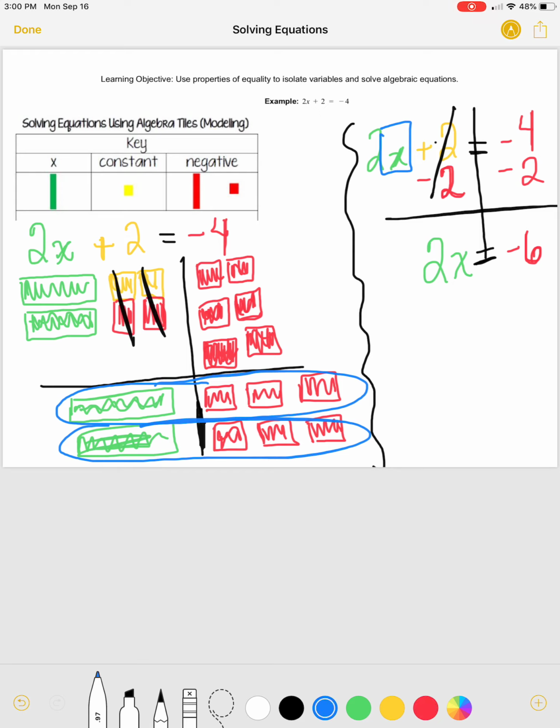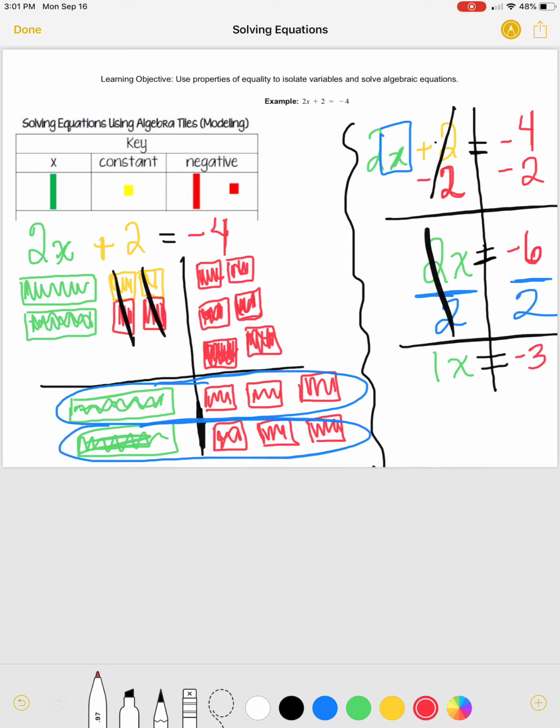So in order to do that, another word for splitting something is to divide. So once I split this into two groups, I no longer have 2x's. I only have 1x, which is the same as, and some people like to draw a line here just so that we can see the different steps, so 1x is the same as -3, which is the exact same answer that I got on this side.